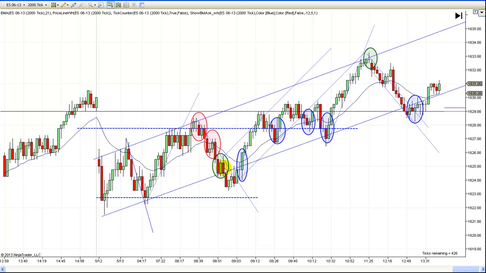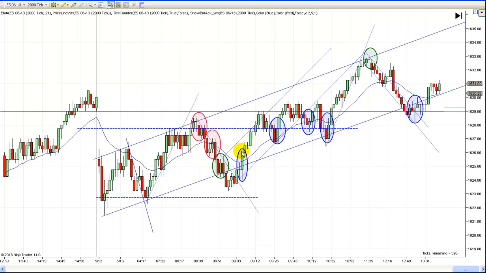Otherwise, you might have gotten tricked, and you might have got tricked both ways on this one, because it was almost a failed second entry long type trade there, and then it breaks higher, so it traps people to the long side, and then it turns down. But then it didn't quite get a scalp to the other side, and it turns back up. You might have even thought about going long right there. I did, but I decided, you know what, we're not down here to these lows, and it just might be a range day, so just sit tight.